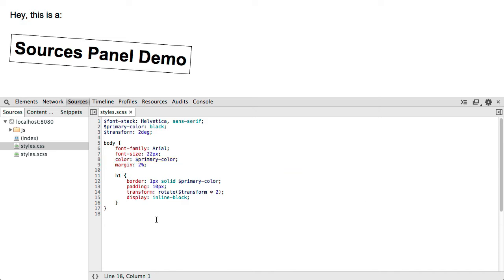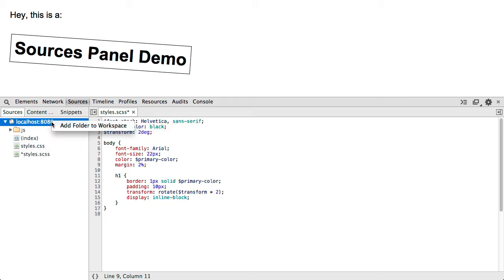Let's look at editing code. If I change this 2% into a 20%, well, nothing will happen. But it doesn't have to be that way. We can actually make DevTools understand the mapping between this Sass file and the corresponding CSS file. To do that, we use a feature called workspaces.